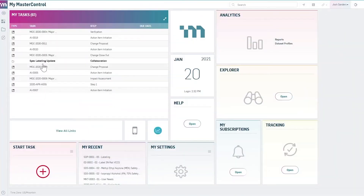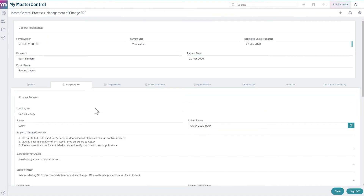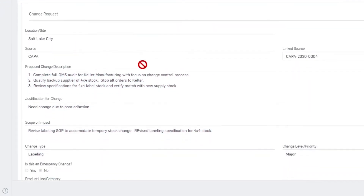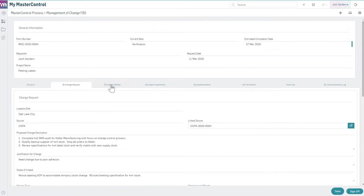First, let's start with the life science industry, where missing a single regulatory detail isn't just a mistake — it can shut down your entire business overnight. Think pharmaceutical manufacturers, medical device firms, or advanced biotech companies. That's why Master Control Quality Excellence is our top pick for life sciences. They've spent over 30 years helping life sciences companies meet key quality standards like FDA 21 CFR Part 11 and ISO 13485 for medical devices, ensuring compliance across the supply chain.